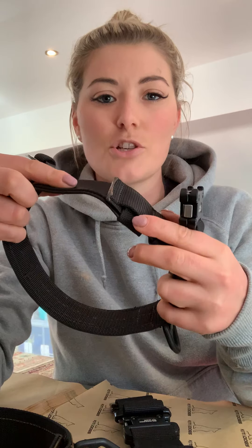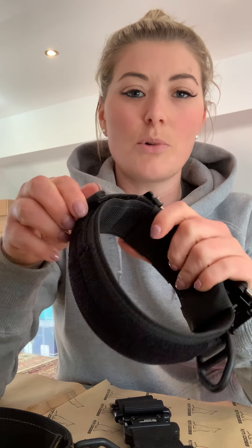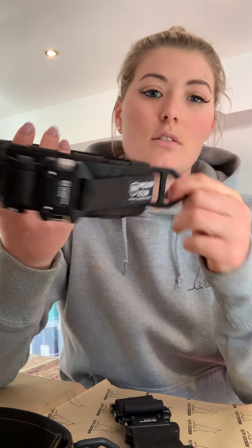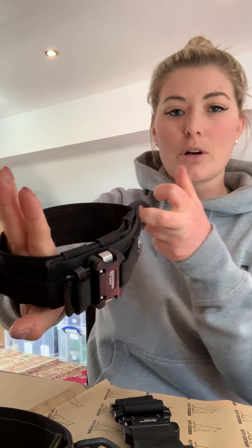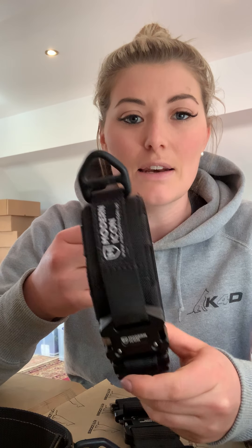To adjust, you just slide your collar into the loops and move the buckle up and down the velcro. There's also velcro all around the side of the collar so you can attach patches or anything you want. There's a really nice stainless clipping point. The reason I love these so much for working dogs is that they are flat — no pinch points. No matter how much pressure is put on the back line or your lead, there's never any pinch point on the neck or the larynx. Dogs can really work forward into these collars comfortably with no pressure around the neck.